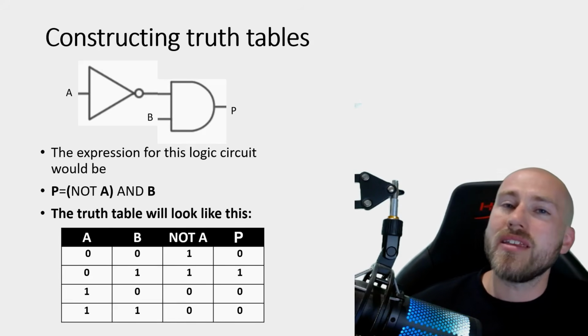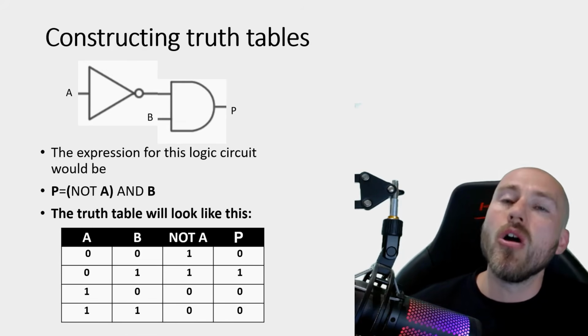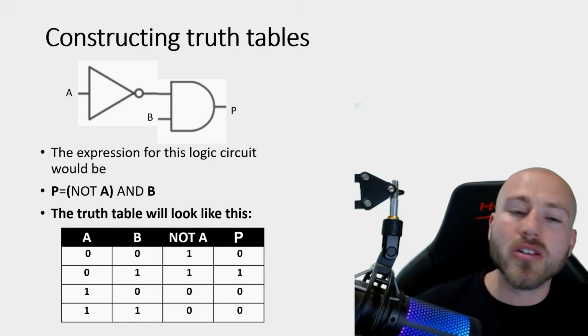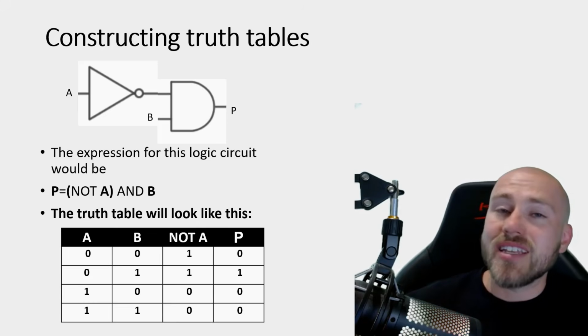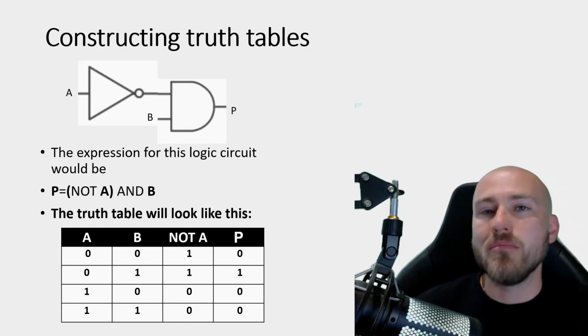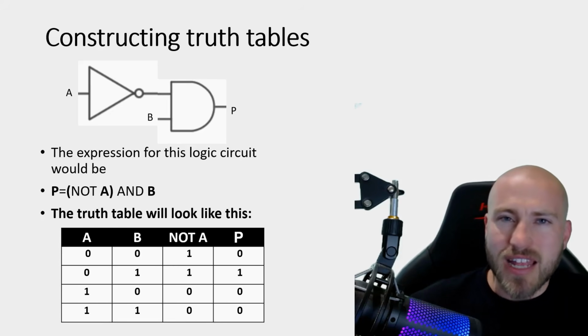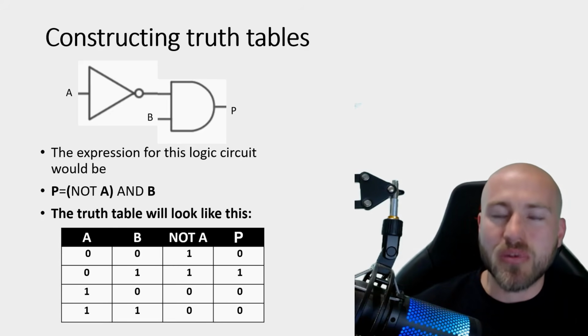So output P, at that point, you would just follow the rules of the AND gate. So only if all inputs are a 1, the output will be a 1. So you can see on our second row is the only time there will be an output of 1. And that's because both inputs going into the AND gate were a 1, which follows our rules for the AND gate, meaning that column P will be a 1.